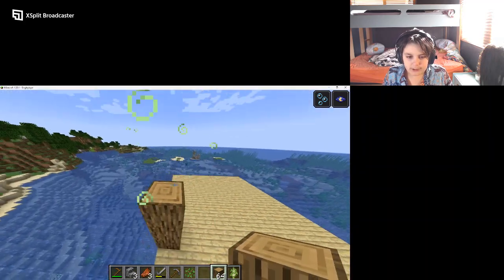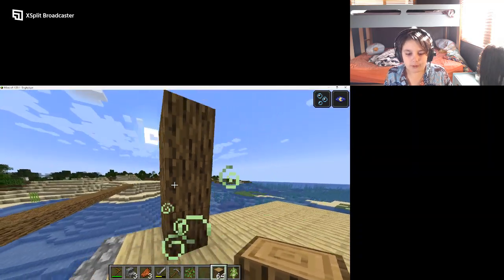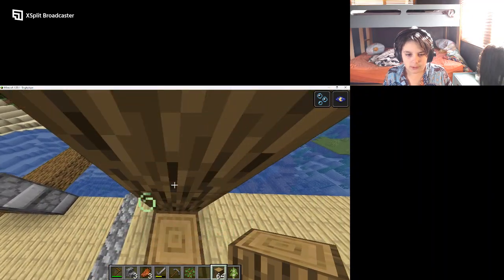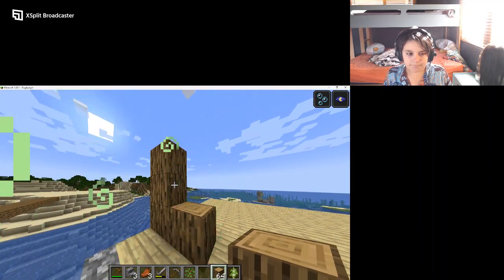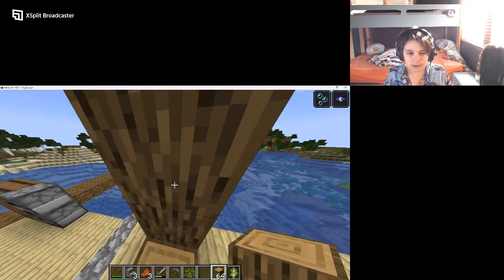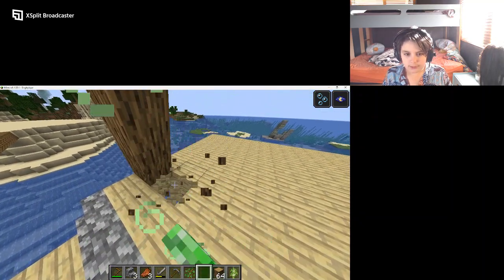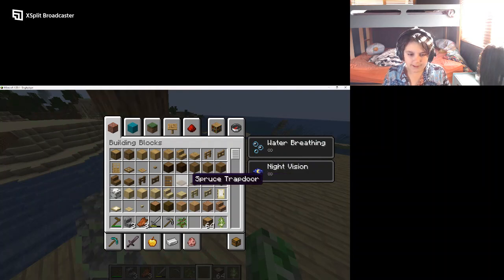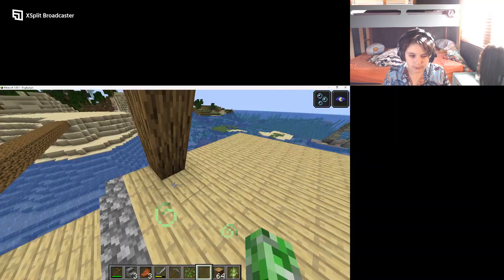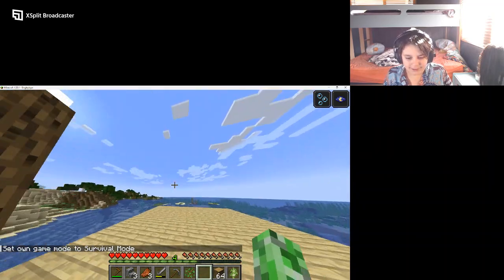You guys, what's the height of my building? Let's go four tall. I think we might do four, guys. Yeah, four. Let's do four tall. Okay, that's good. Oh crap, am I still in creative? Oh, sorry, I think I'm still in creative. Oh no. Sorry guys, I forgot to take myself out of creative.